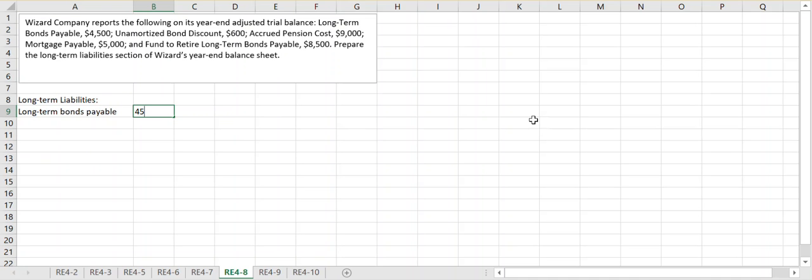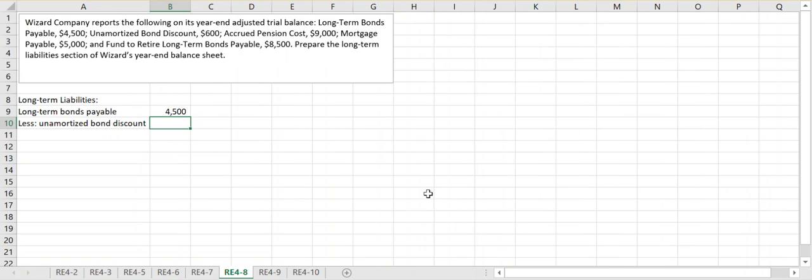They said our long-term bonds payable has a face value of $4,500, but there's an unamortized discount, and we know that we can issue or sell a bond at par, meaning face value, at a premium, meaning above face value, or at a discount, meaning less than face value. So anything that we have not amortized yet, meaning bringing down in value, is still there and therefore affecting what the carrying value is of that bond. So what we're actually carrying for it on our books.